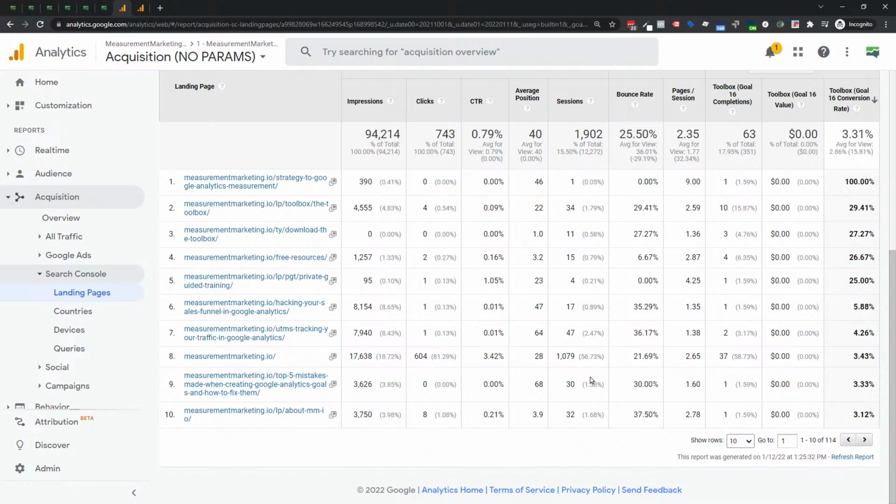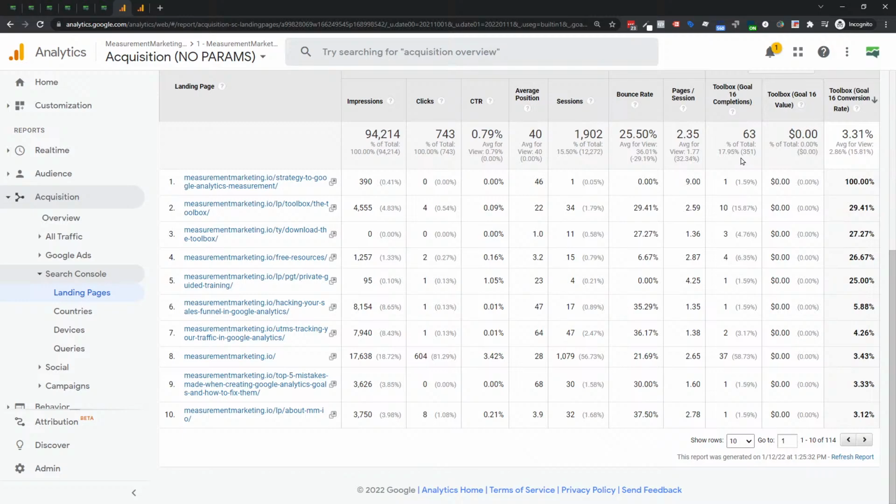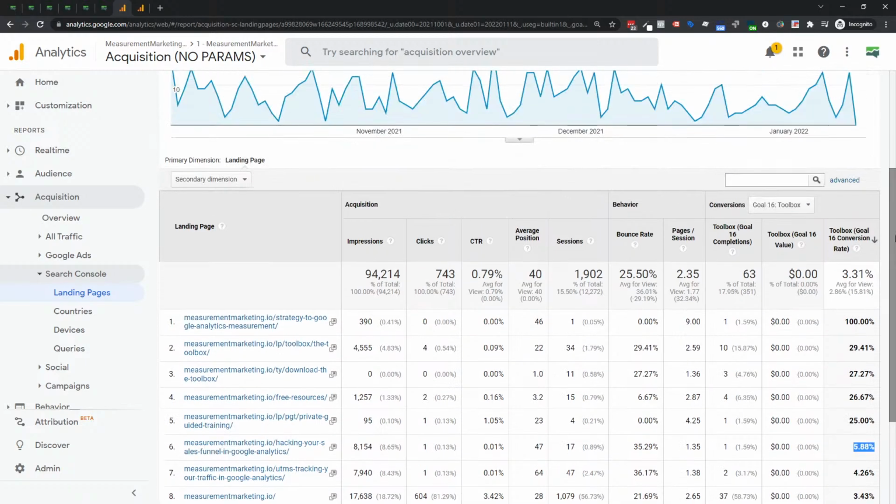Now remember, small numbers, admittedly, small numbers here, but it could be an action. I would basically take a much larger view of the time frame, expand out the time frame, and then if I start to see that same pattern, then this is basically half of what this is. And I'd be like, okay, well, let's go to this blog post, and maybe there's a way that we can make it work a little harder. Maybe put another call to action in there, where maybe the other ones have a call to action that this one didn't get for whatever reason. That's actions, that's insights that I can actually take to improve marketing results. In this case, the result of becoming a Toolbox member.